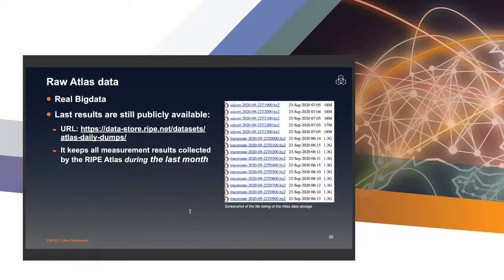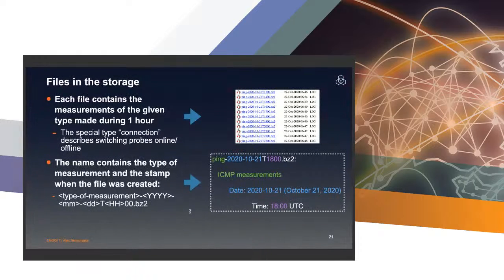The dumps are split by hours. The directory is also split by days. The dump file is split into hours. And all these files contain raw information about all measurements that happened during this hour. There is also a special type of measurement that's called connection. In fact, it's not a measurement. Connection is how we see the probes coming online and going offline. Because sometimes the probe can get offline not only because of a blackout, maybe there was some disconnect in the network. So the probe is up, but it's not online. It's not on the network. So this pseudo measurement connection provides you with information of this kind. It is also useful, especially if you're investigating a blackout, for instance.